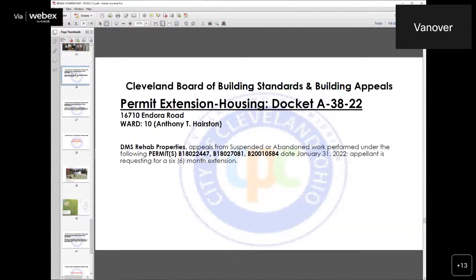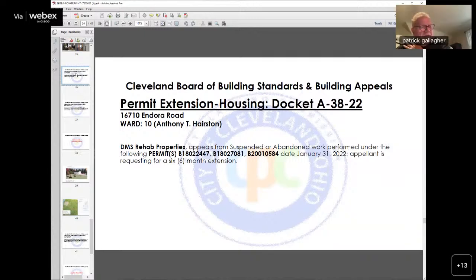Yeah, I hear you, Mr. Vanover. I think we would ask. There's no evidence presented, and there's no evidence in our records that any work has been done on this that was ever ready to inspect. So we would ask again. This is the 3rd set of permits. It's an investment property that's owned by an LLC. We would ask that you deny the request to reopen these invalid permits.